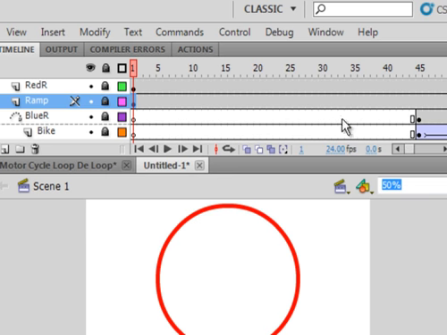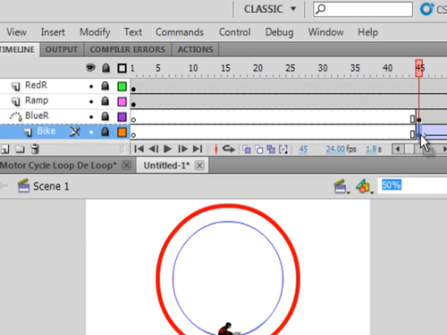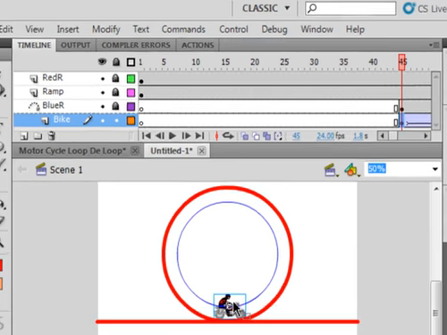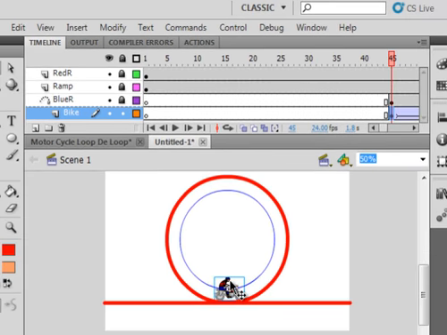So this is what we have. Up for 45 frames, we're just seeing the ramp, then we see the biker. Select this frame right here of the biker. He's highlighted. Get those crosshairs, right click, copy them.